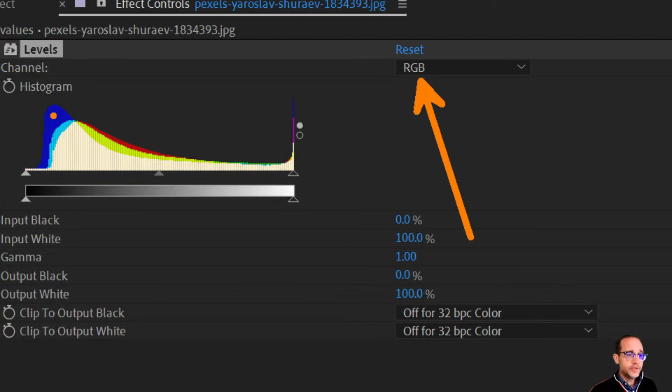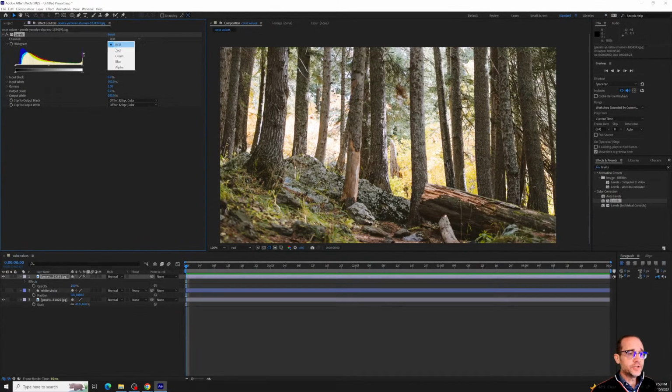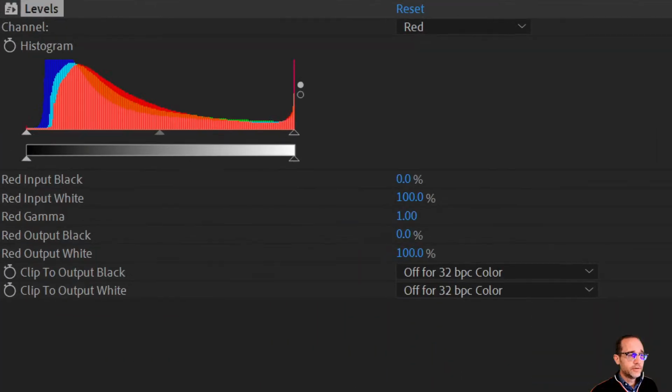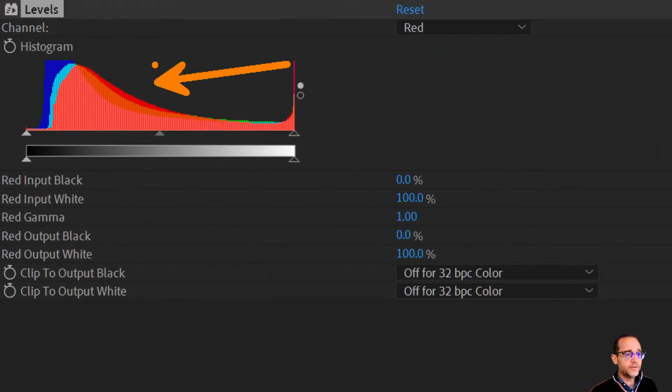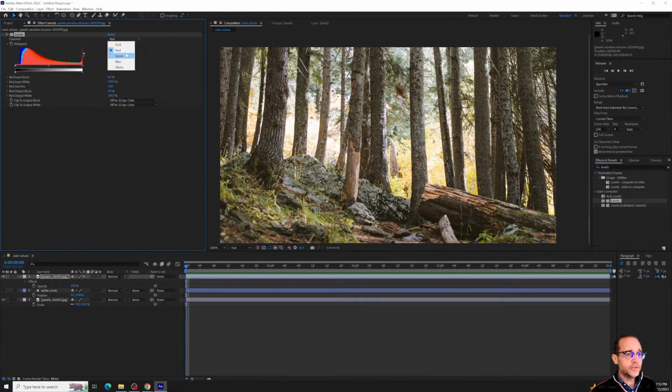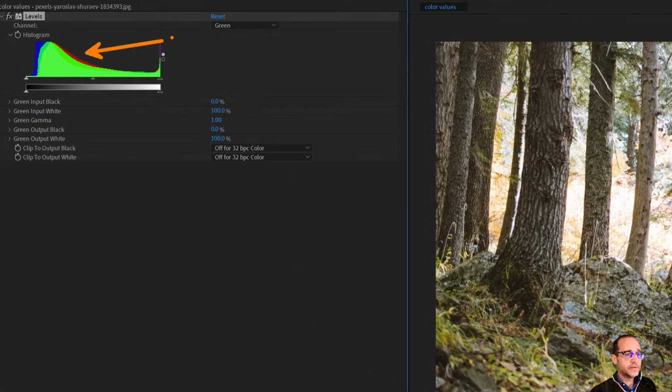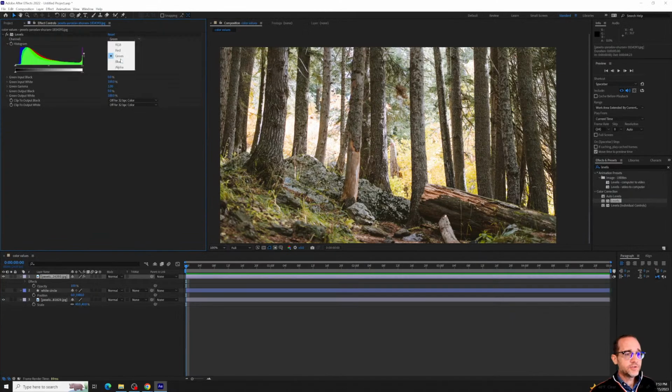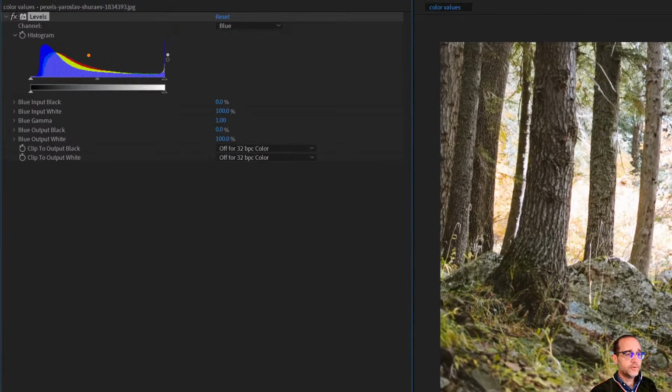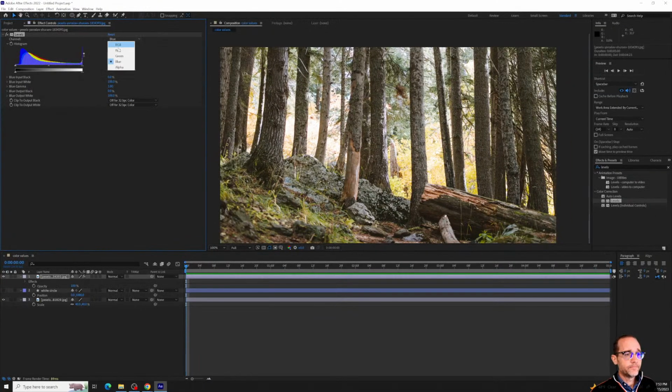You can look at the histogram one channel at a time by selecting it up here. By default, it shows you all 3 channels simultaneously, but you can switch to just show me the red, and it brings the red to the front. Just show me the green, and it brings the green to the front. Just the blue, and it brings the blue to the front. And there's all 3 of them together.